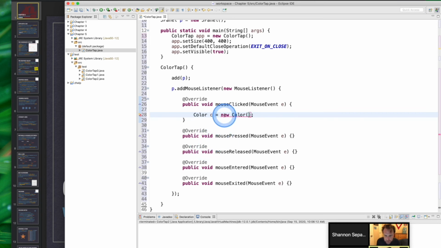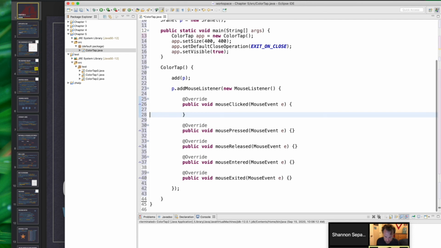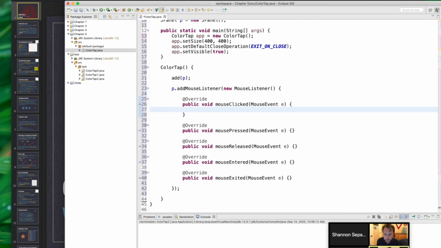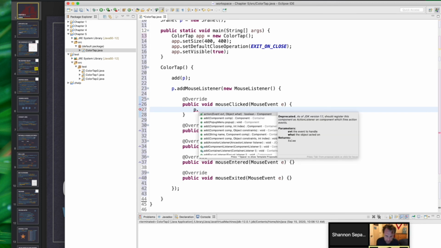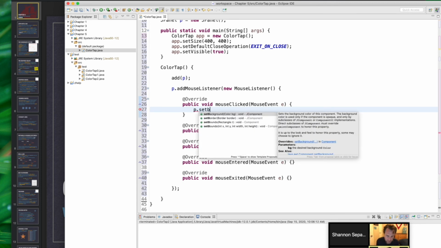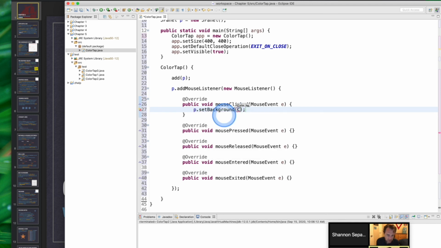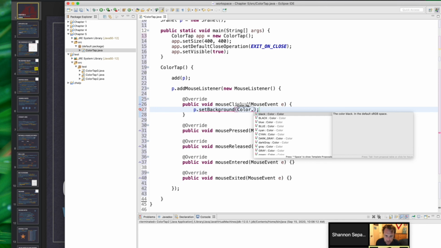Actually, just as the simplest example, I'm going to start with one of the built-in colors. So I'm going to come back and create a custom color in just a second. But for now, I'm just going to set the background color to whatever. You can use your favorite color, but I'm going to say p.setBackground. And then the built-in colors are in the Color class. So you hit capital C Color and then a period or a dot. And then pick the color you want.